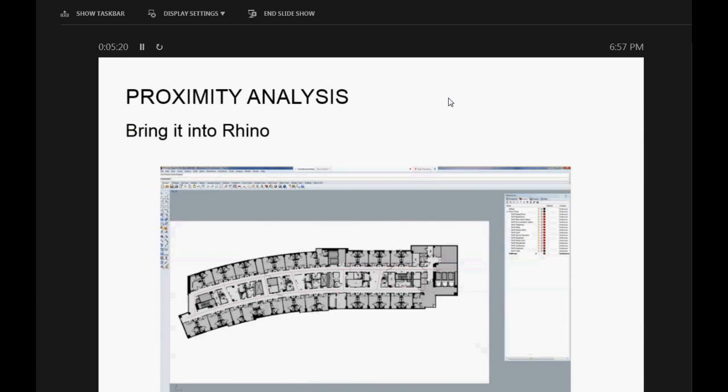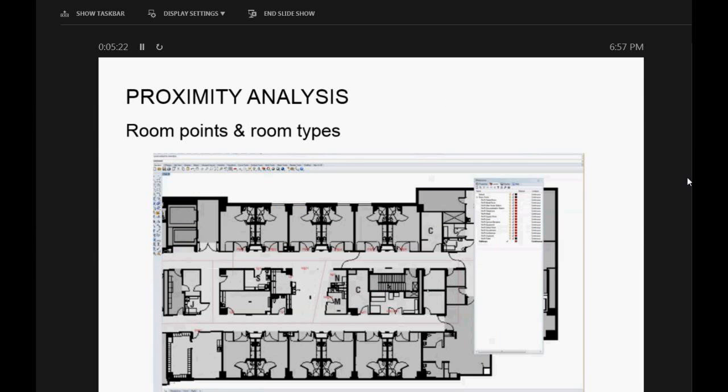You just have to scale it right. Then we place a room point, which is the entrance location to each room, and then the room types, so the room names reflect back to our Grasshopper analysis map. That's how we set up a corridor line where the nurses would be walking, usually the center of the corridor.